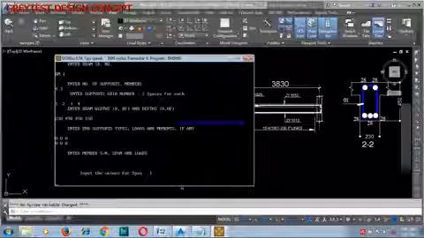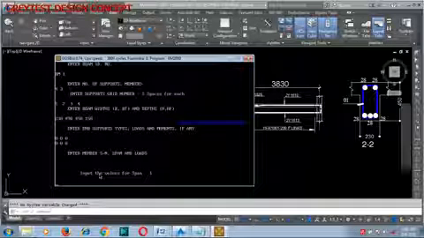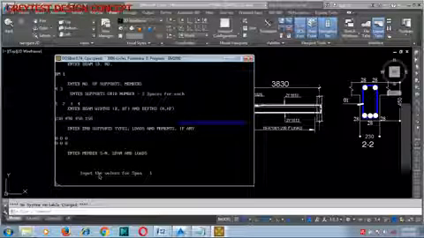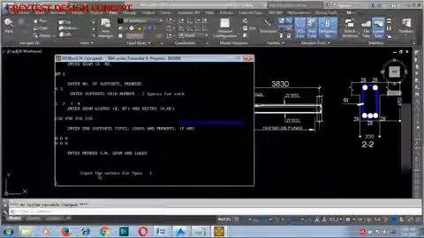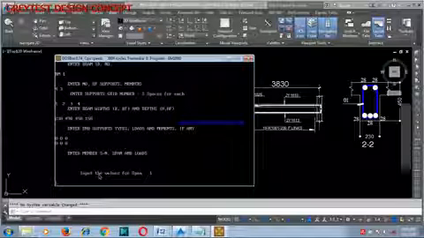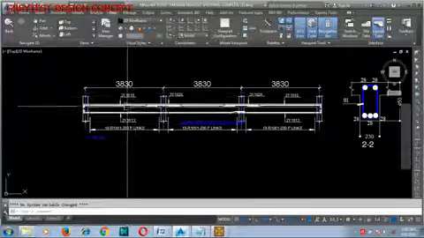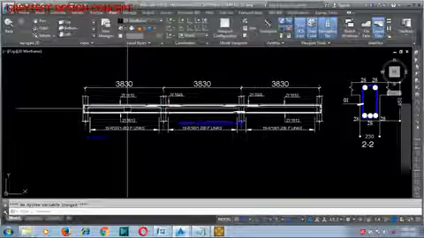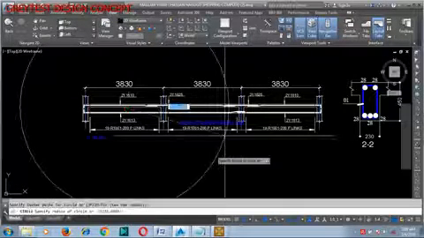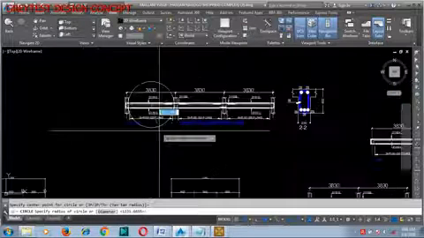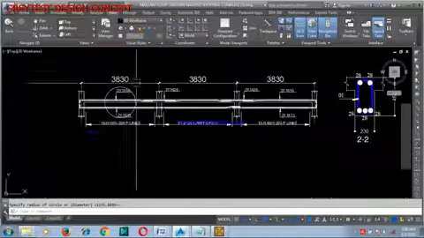Now this beam is asking for the serial number. We can just say 1. What is our span and the load? For span 1, input the value for span 1. This is our span 1.